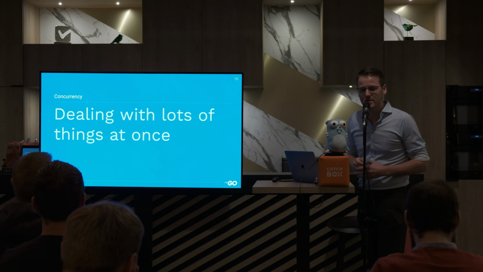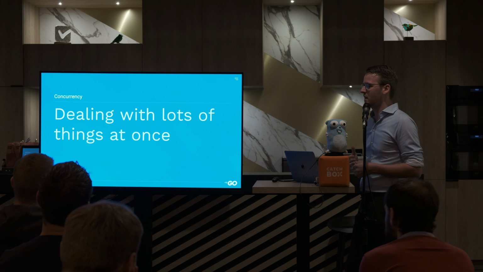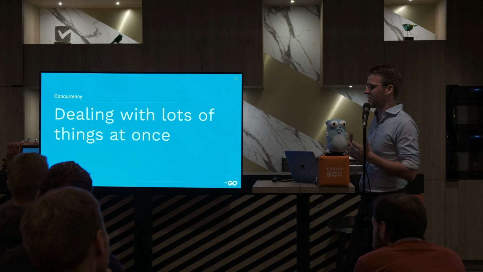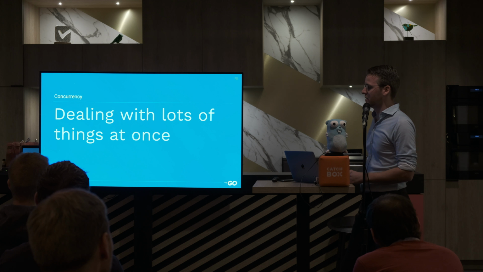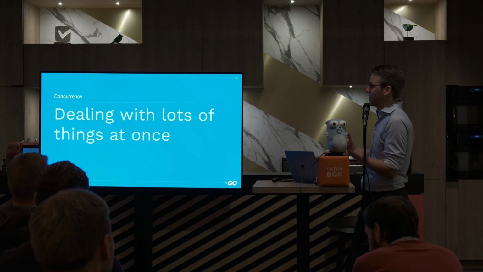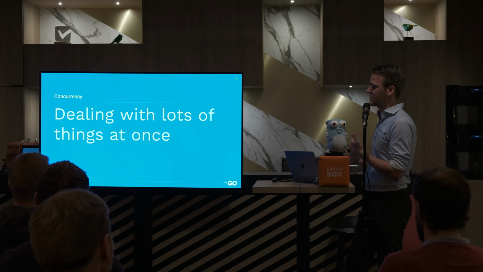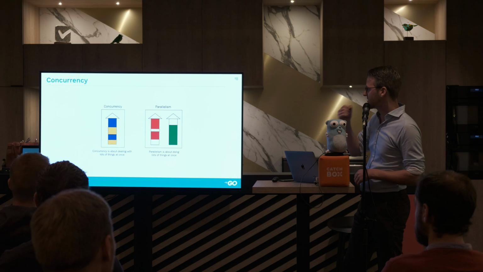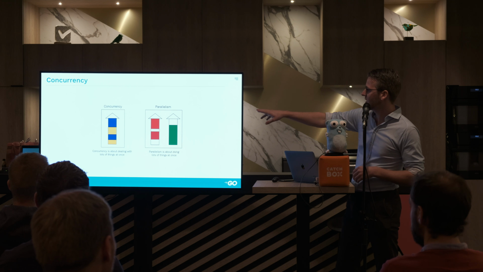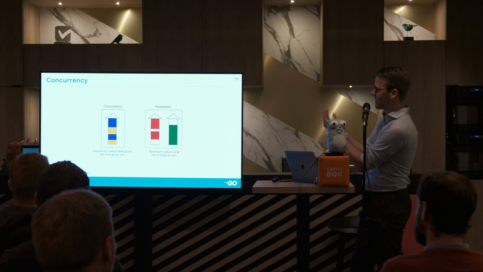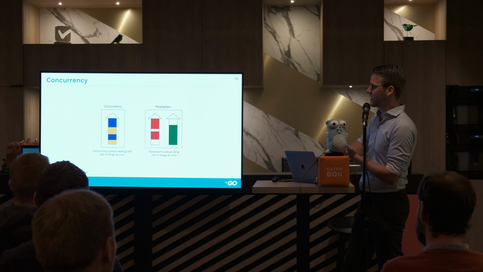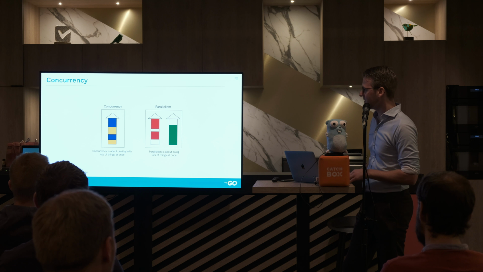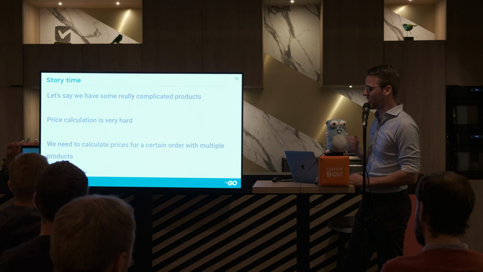So we just saw some examples of parallelism. So doing things that are not necessarily dependent on each other, just doing them next to each other. But the fun thing begins when you want to do something concurrent. So it means you want to do a lot of things at once, but sometimes they depend on each other. The difference here is you can see the green line and the red lines. They are not dependent, they're just running next to each other. And the other thing is, I have some processes, but they need to be in order. And that's where we have an example.